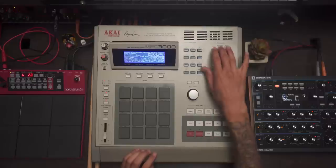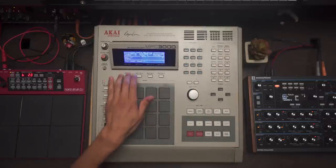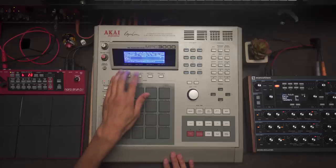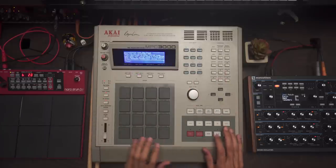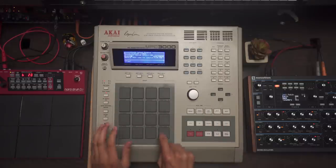This one I like a lot, so I'll say sample. We just need 0.5 seconds, record. Cool. Keep, I'll call that HH1. And I'm gonna assign that to track 4. This one here.